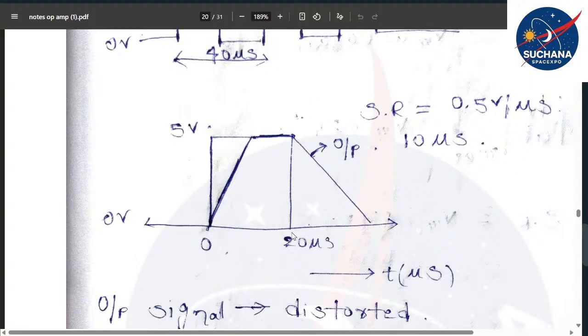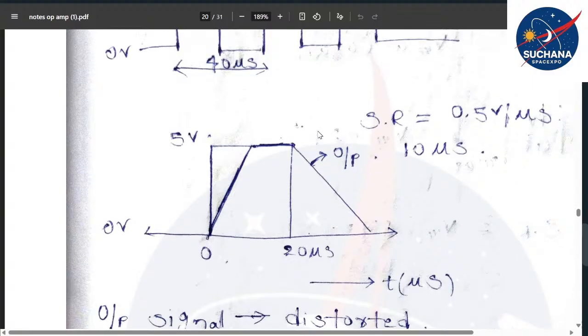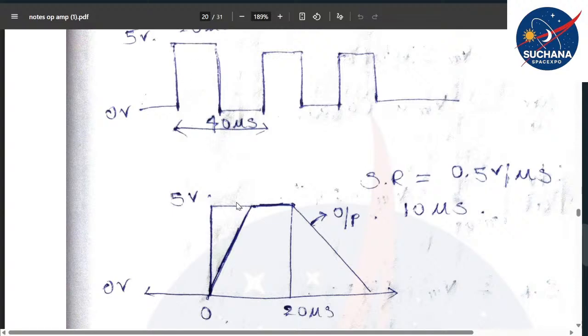But actually what happens is you will get something like this, which has some slope, some inclination. This line is inclined with the horizontal x-axis, and it came like this. So this is the output characteristic. For input you have given a square pulse, and ideally you expect the same thing, but practically it is something like this. Now, let's assume you are given the square pulse, then how can you determine the output waveform?